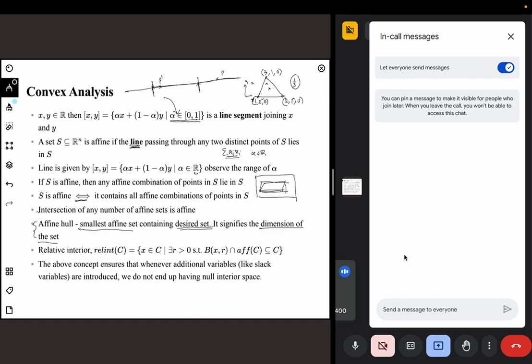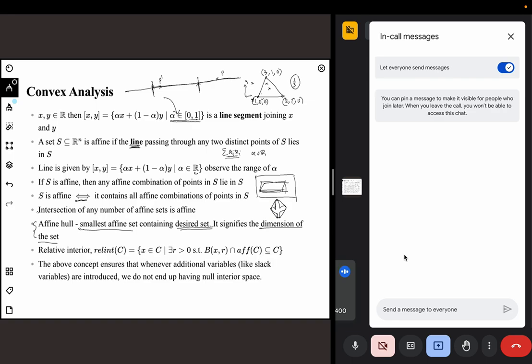There are other examples also. The example that I can think of is, say, you have something like this. A rectangle is a very straightforward one. Let's say I have some shape like this. Now I want to enclose this shape and find the dimension of this shape. I can do it in different ways. One way is just to take lines like this. I can enclose with lines like this.